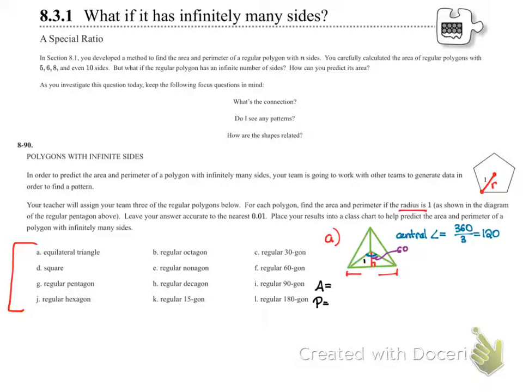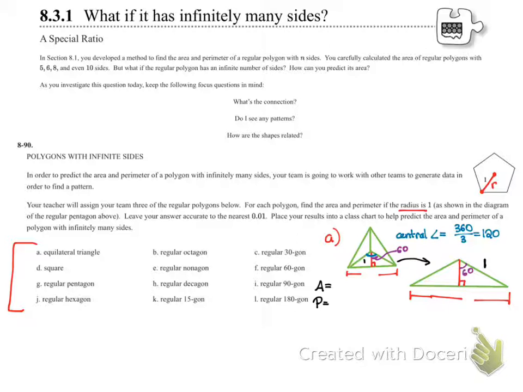So I'm going to redraw this because you might be a little confused and not know exactly what triangle I'm looking at. So I'm going to draw it just a little bit bigger, just so you can see it a little bit better. So here was my height. We know that this length is 1. We're looking for the base length as well. So we need to find that so that we can find the area. And then we just discovered that this angle is 60. So that's that triangle just enlarged a little bit so you can see it a little bit better.